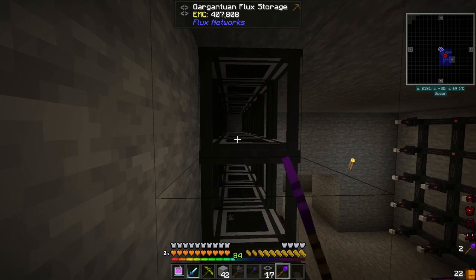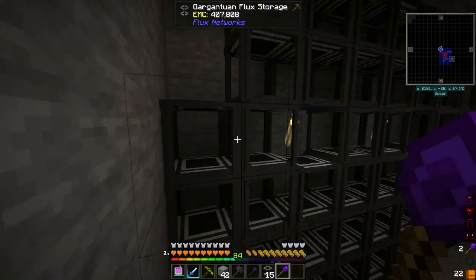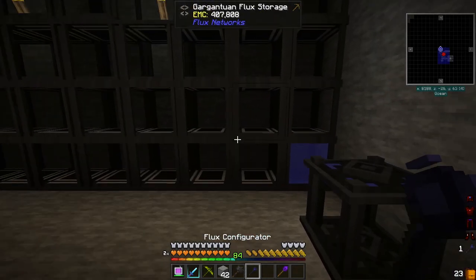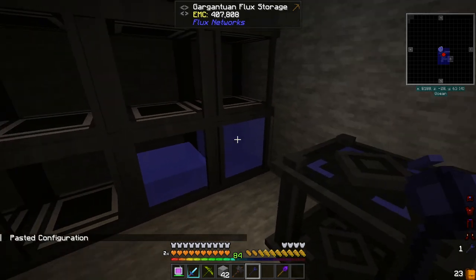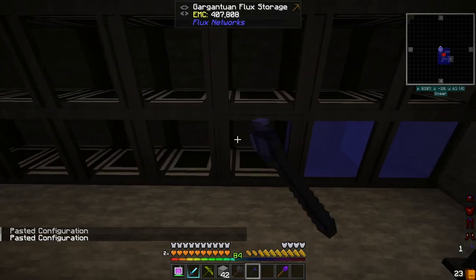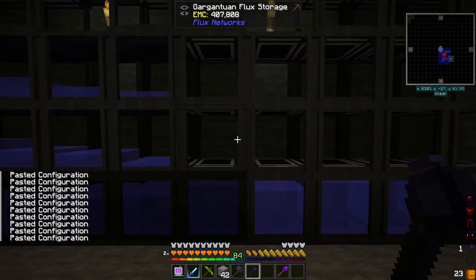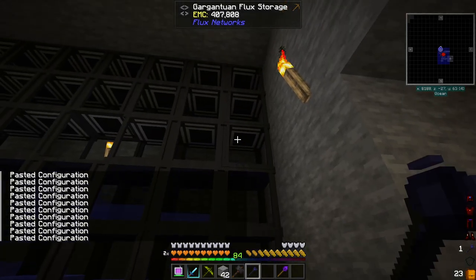Get back in this corner here real quick. Okay, now I built this wall of the gargantuan flux storage. And if we shift right click this to store this, with the flux configurator, we can come in here to all of these and fill them all full of RF or FE or whatever you want to call it.